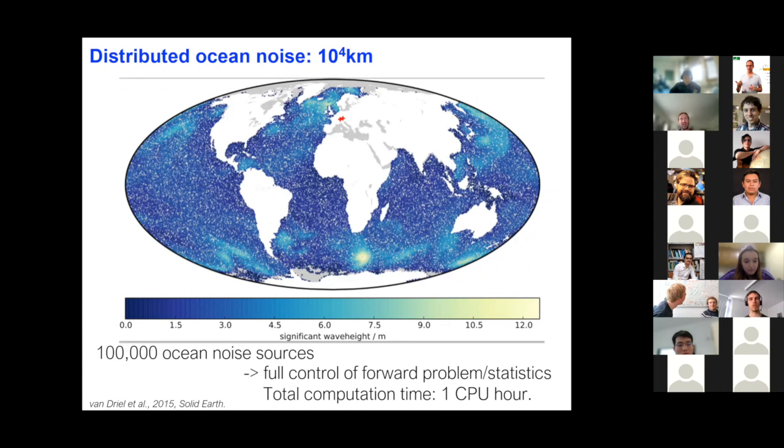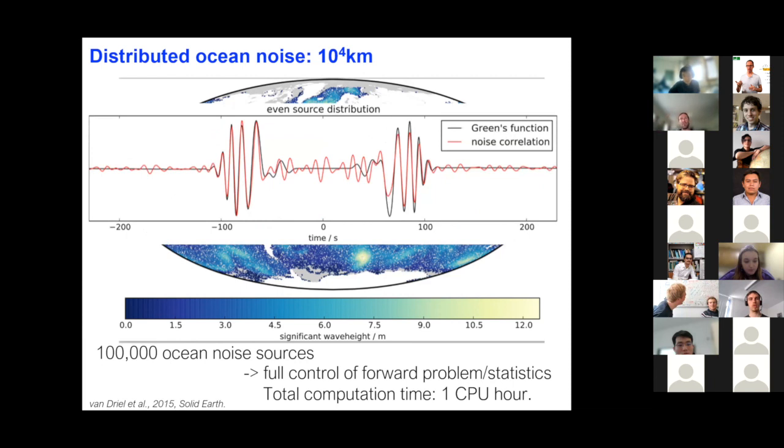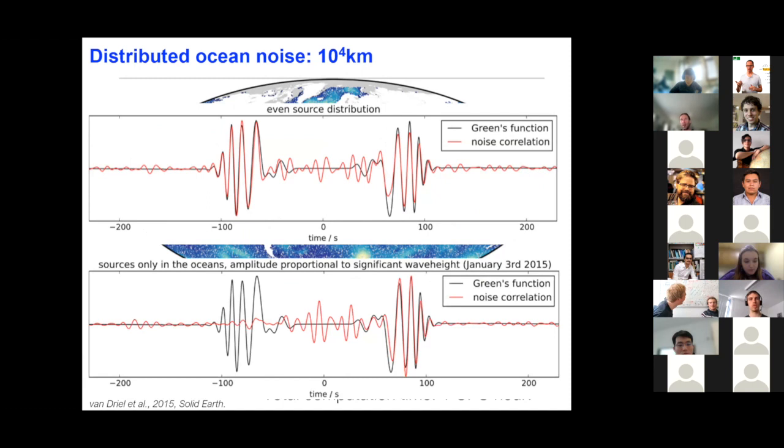So what you see here is basically a wave height model that we've taken, and that is being translated into 100,000 individual point ocean noise sources. And that then drives a random source that generates a global vibroscape, a global kind of excitation of noise. And if you do that with these sorts of noise approaches, what you see also is that you can match the data quite well with these wave height models, again, coming from 100,000 individual sources. Again, this is done with InstaSeis and the fact that these one-dimensional models kind of average over the lateral heterogeneities is a helpful added benefit of this, of course.